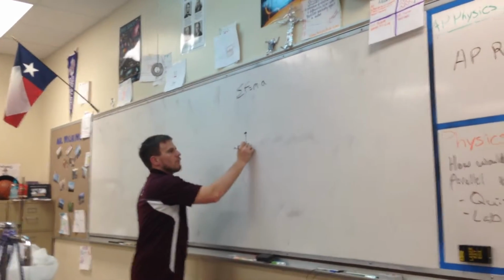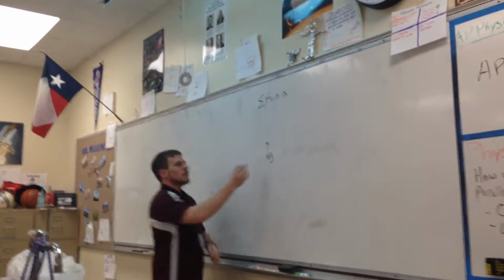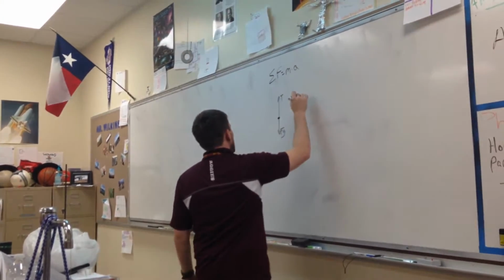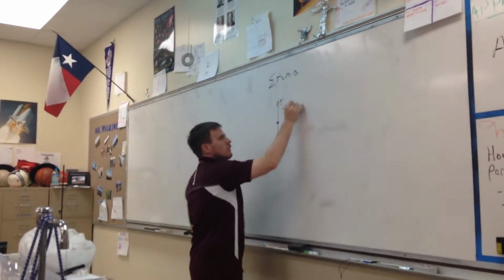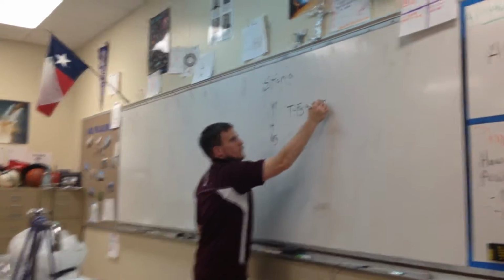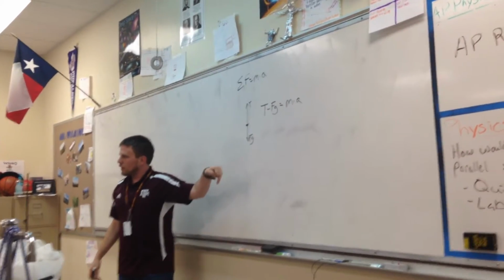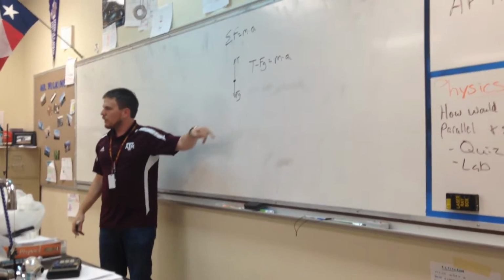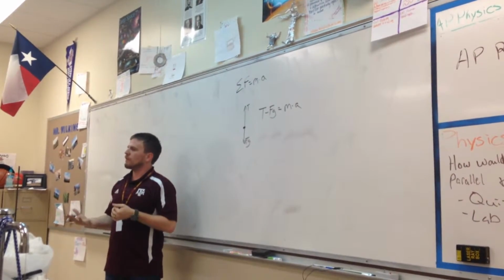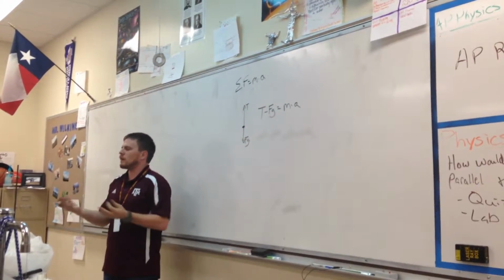You've got a force of gravity coming down. What's pulling it up? Tension. So the tension is pulling it up. So the way you would do this is you would say tension minus the force of gravity equals mass times acceleration. Notice we've got the force of gravity going down already. So since we've got it going down already, we do not have to account for the fact that the acceleration due to gravity is going down too. So we don't need to plug in negative 10, we can just do mass times 10.